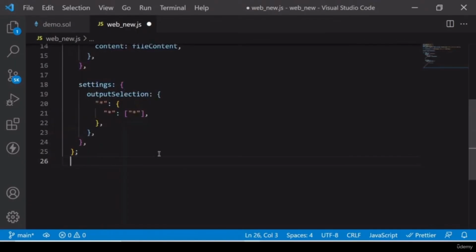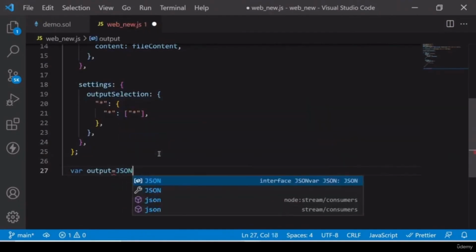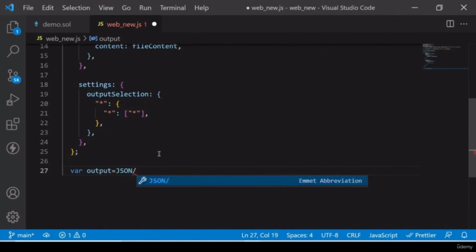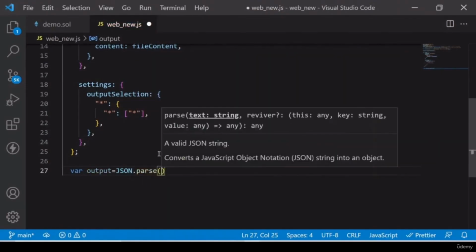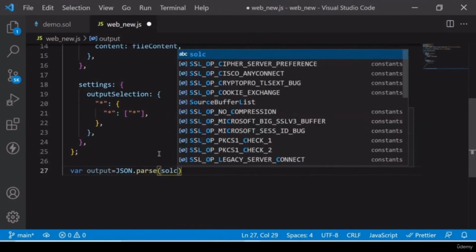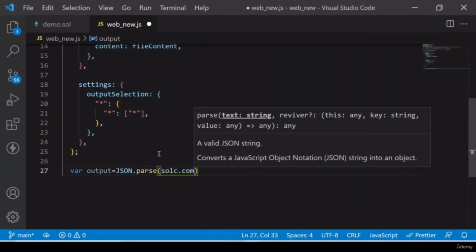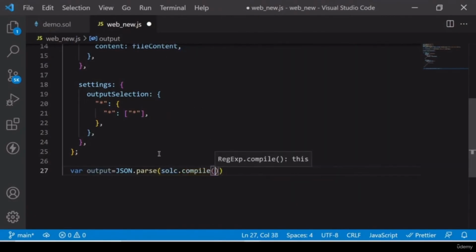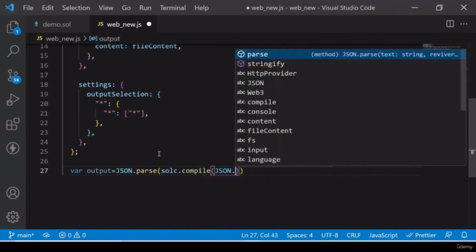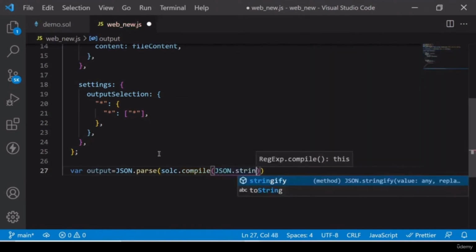For that also we will be using JavaScript only. Here I will type var output. If you haven't understood anything, it will get clear in a while. Here I will type JSON.parse, then solc.compile. So if you look carefully, what I have done here is I have compiled using JSON.stringify.